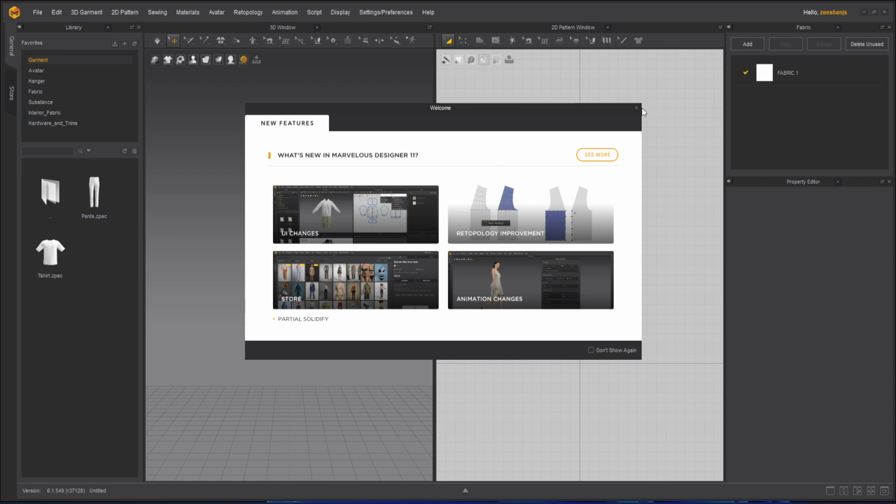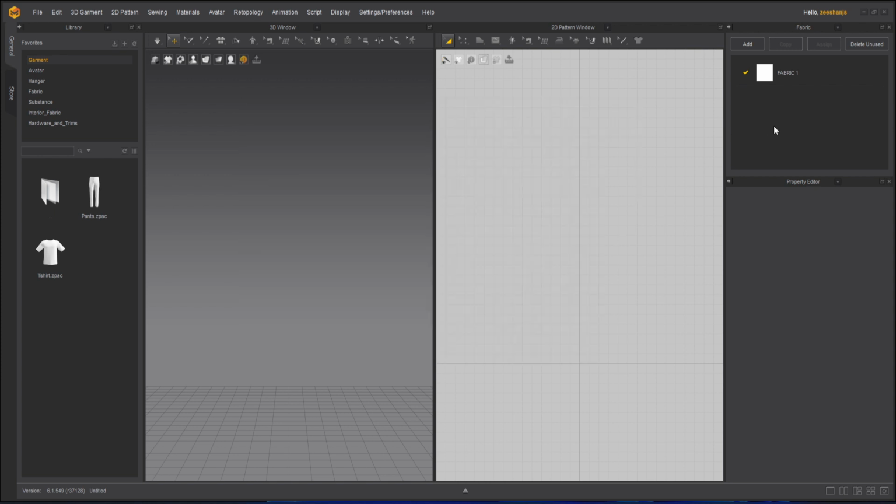It's quite simple, not something which is overwhelming the first time. It's very simple, and you can see that it's not something that you see in other software. Now, first thing we have here are the two windows. This is a 3D window and this is a 2D window. Now we can control these two windows by these buttons here.